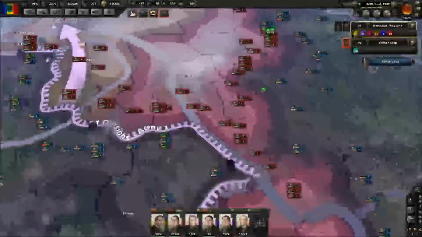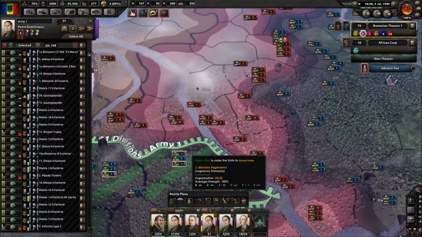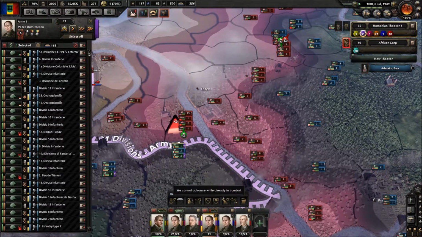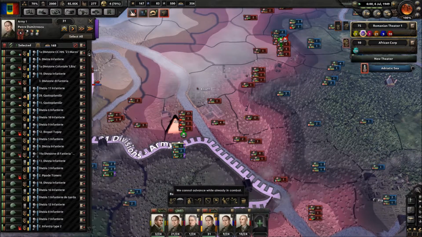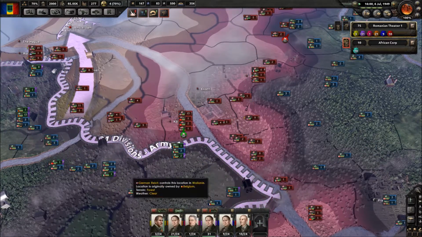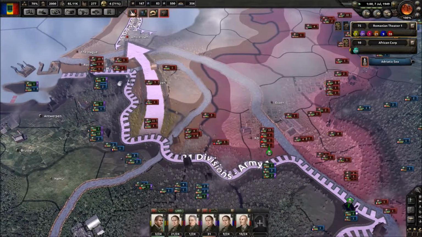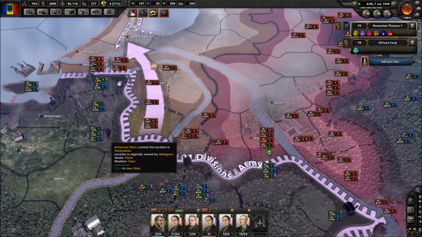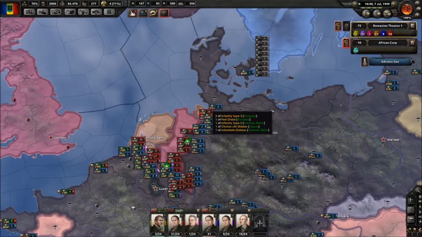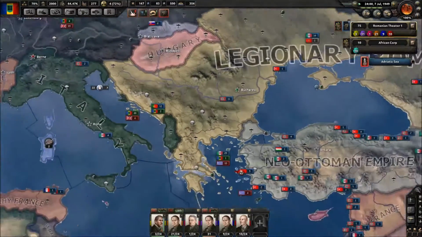So we could try driving upwards, northwards like this. Let's try it. They have a ton of divisions there, though. It is showing as green. It's only at 37, so I'm not too confident about that. Rotterdam is next. So the Germans continue to fight hard over here on the eastern side of that pocket.